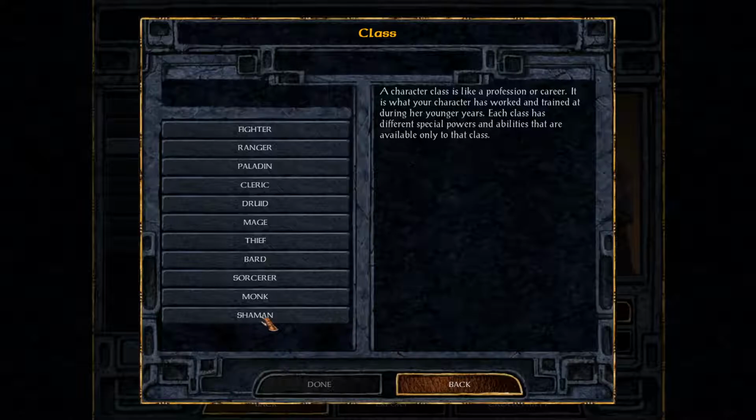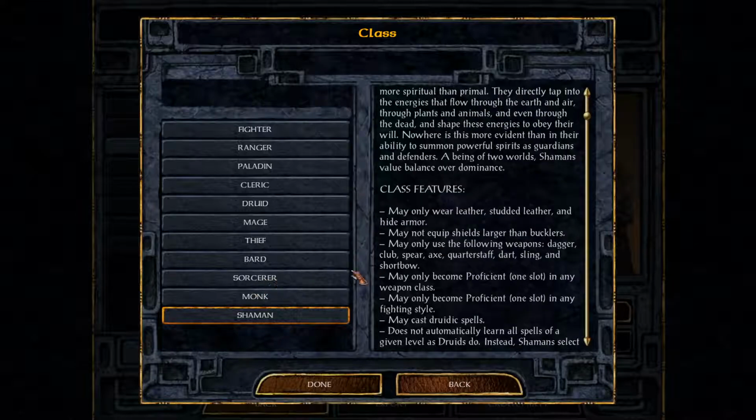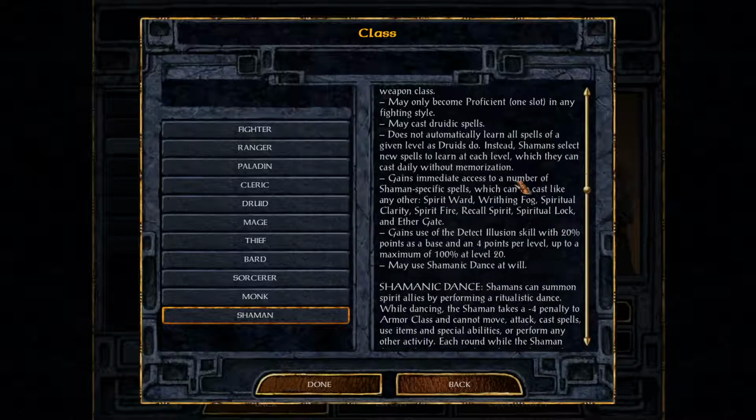And then lastly, we have the Shaman, which was added in via a recent patch. So this is a more recent addition to the Baldur's Gate Enhanced Edition game. It's kind of like a Druid, but in Sorcerer form. So you learn spells the way that Sorcerers do, and you gain some secondary abilities here with spirits and things like that. I am not very familiar with the Shaman. I never really played with one before, so I can't really tell you too much about it, other than the fact that if you want to play a Druid with a different flavor, then you can do that.